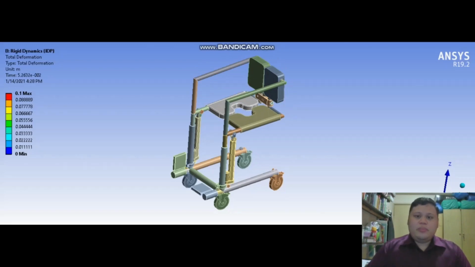It elevates by rotating the linear motor inside, which pushes the rod and frame together at the same RPM to move upwards and elevate to a certain height. As you can see here, we start at 0 as the minimum height to 100 mm or 0.1 meter as the maximum height of elevation.